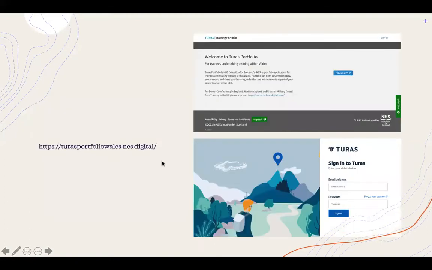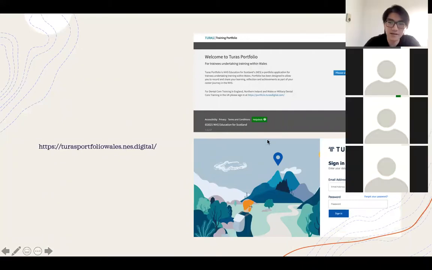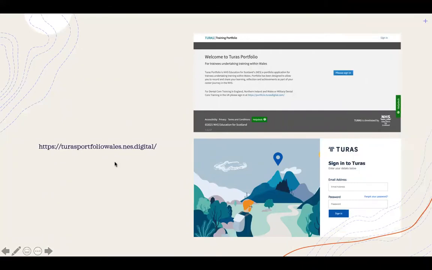So as you can see, this is the website. That's the link. When you key in that link, you come to this website here on the right. Once you click sign in, this is the screen that you see. You key in your email address and your password, and just make sure that you're going into the right website, because there have been some changes over the years.